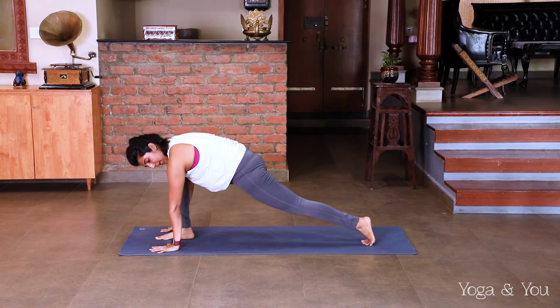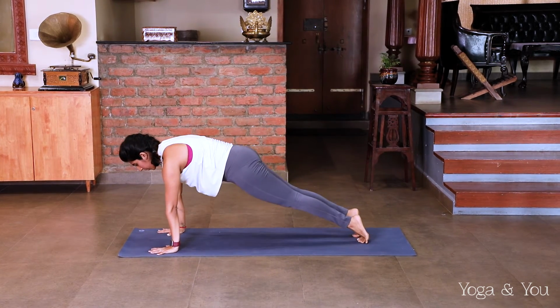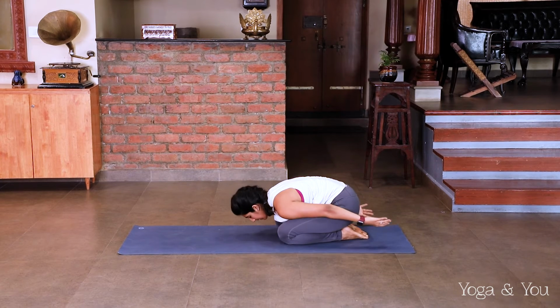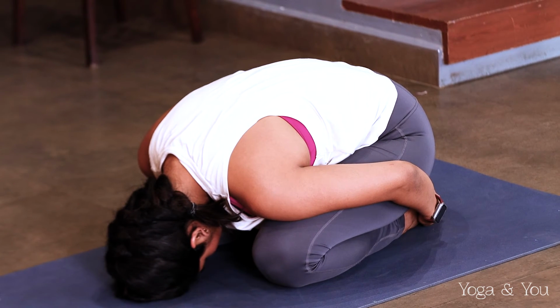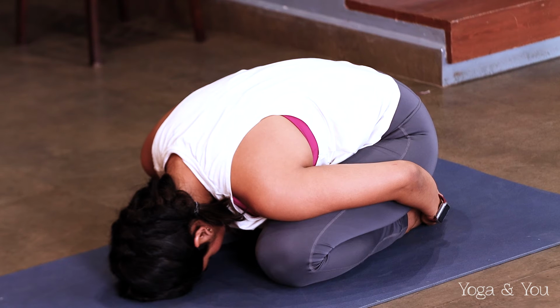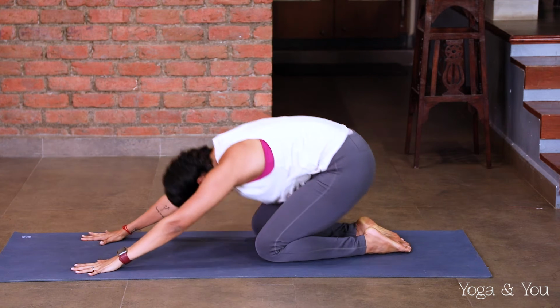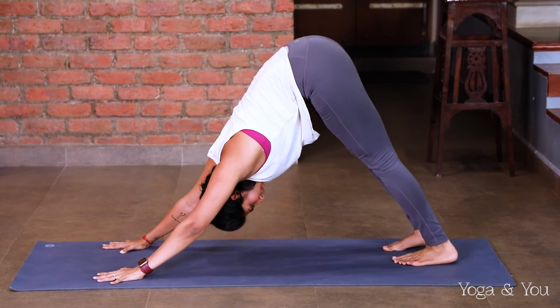Turn your right foot, left foot on the toes. Take the right foot back to plank position. Exhale, knees down, child's pose. Sit back, relax. Taking your palms forward again, moving forward, tuck the toes, exhale into downward dog.